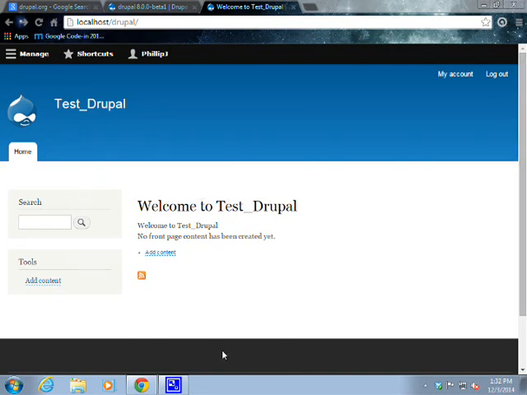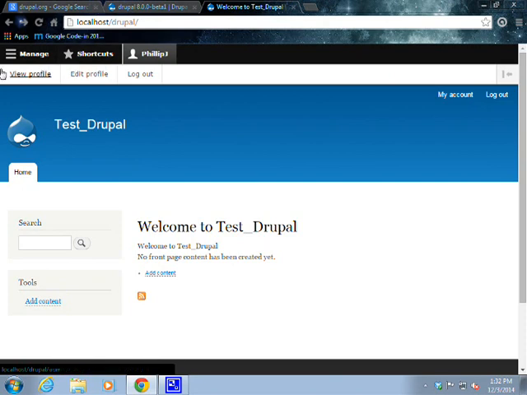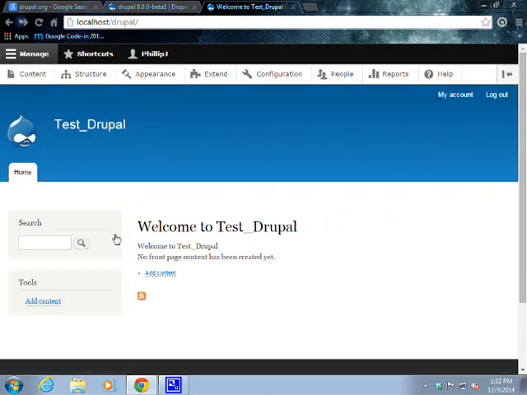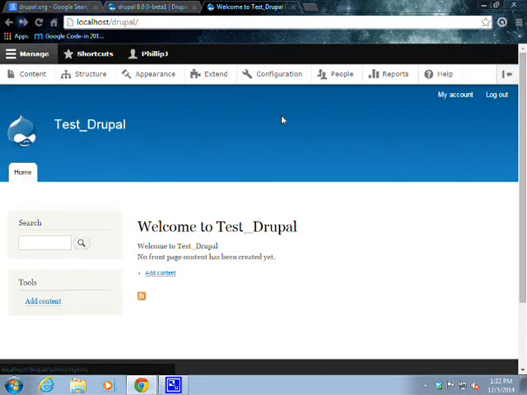So now with Drupal 8, you have this here in the toolbar section. You have a management menu which shows you the specs you need to know, like for your dashboard, your shortcuts section, and your account section where you can log out or edit your profile, everything. Another thing you can know about Drupal 8 is that you have this little cool tab here which you can use to either go up or down on your account. So basically that's most of it.